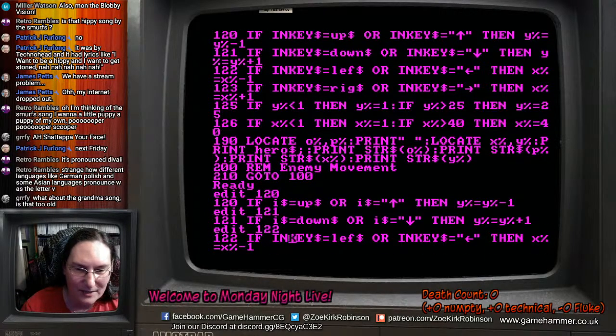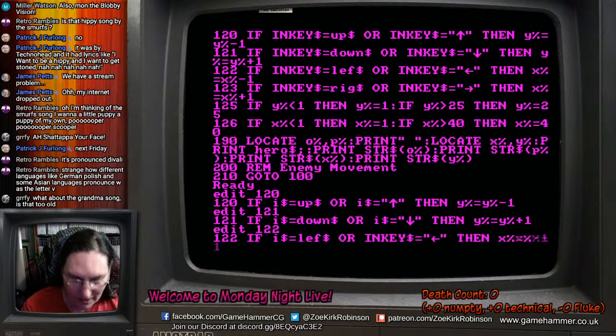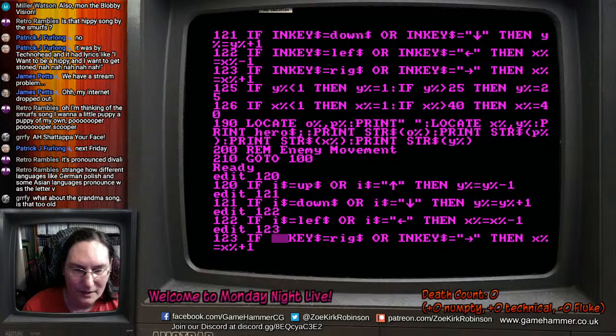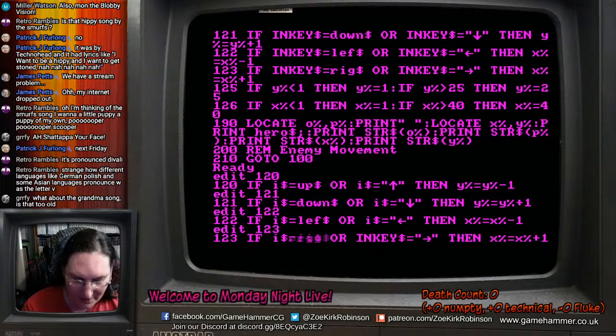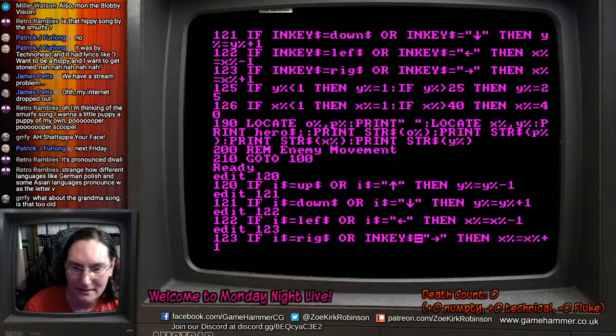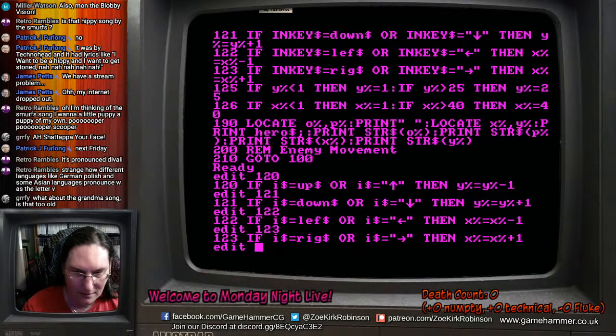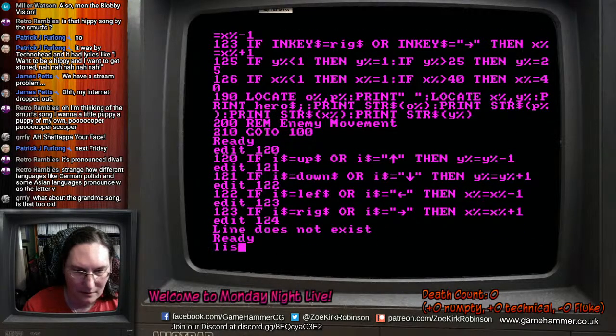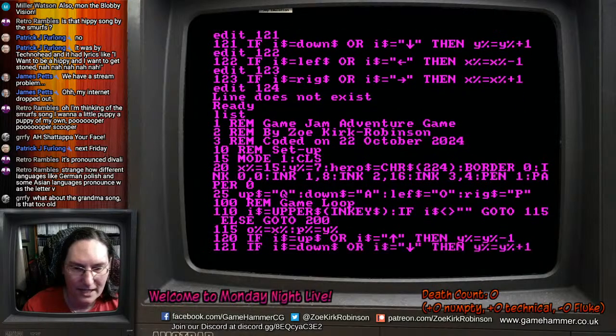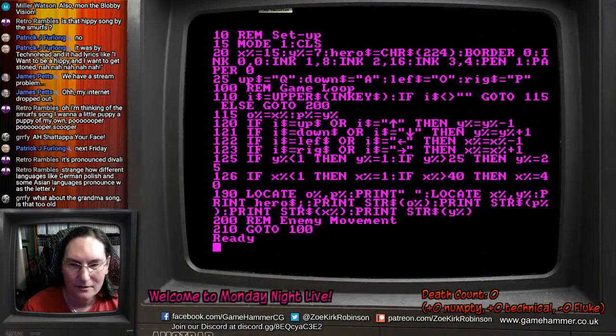This is why I like game jams, because it makes you have to work stuff out on the fly and makes you work it out fast. Otherwise, you're never going to get anywhere. Edit 123. We would never get any movement if we didn't do it like this. There, so we've got the iStrings checked now.